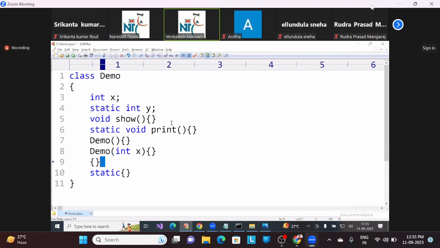Now, when do we write an instance variable, and when a class variable? If the value is different, instance variable. If the value is the same, class variable. When do we write an instance method, and when a class method? This question I didn't ask you repeatedly, observe. When we have to write it, then instance method. Otherwise, class method. This point I didn't ask repeatedly. That's why you are not giving answers.